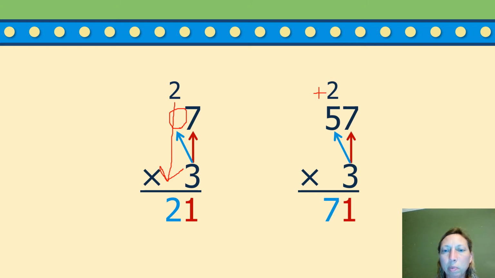So what they're going to do is put the 7 in the tens column. They're going to put that 1 over here on this side. So the next step is to say 3 times nothing. So that would be 0 plus 1 would just be 1. You just bring down the 1.